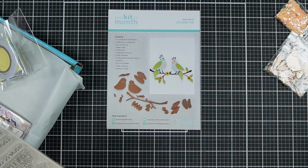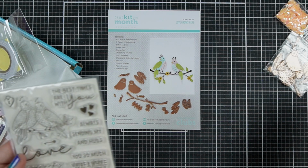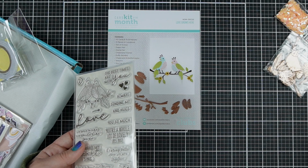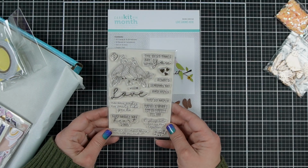I believe there are 40 pieces of paper, but it doesn't actually say on there, so certainly don't quote me on that, but it's quite a few. And they're single-sided. They are on the thinner side, but I don't necessarily consider that a problem because I mat my pattern paper anyway, and so it doesn't really matter.